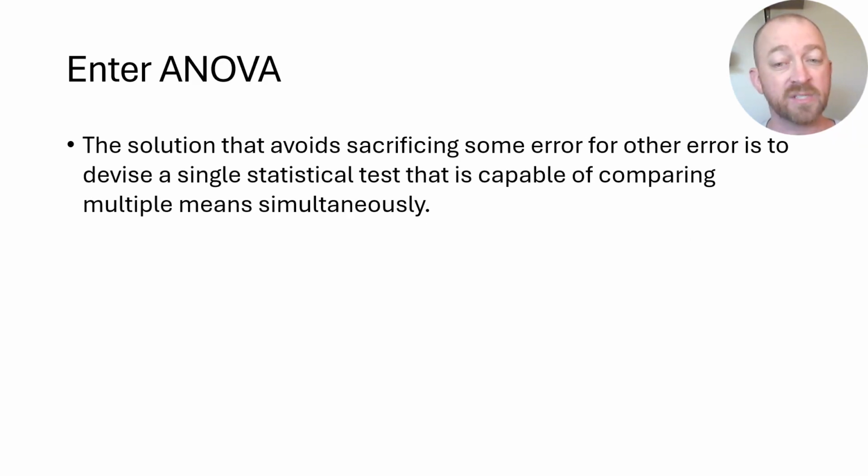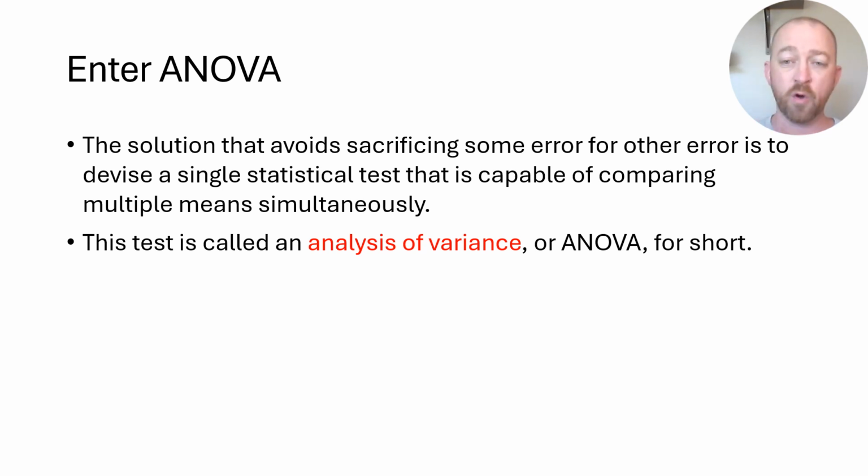So what do we do here? We're now stuck between a higher risk of a type 1 error and a higher risk of a type 2 error. Do we have to choose the lesser of two evils? Turns out no. Some very intelligent people came up with something called an ANOVA. It's a test that allows us to simultaneously compare the variances due to the mean differences, while taking into account the variances that exist just within the people who were measured. So this is something called an ANOVA. It has an overall error rate of 5% for the type 1 error risk, and it doesn't increase your type 2 error risk either. So this is very important. It's vital for what we'd like to do in these particular scenarios.